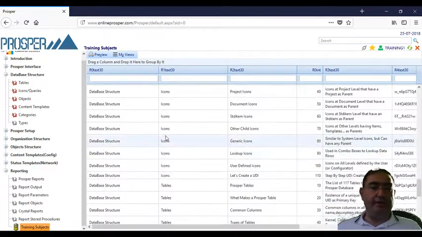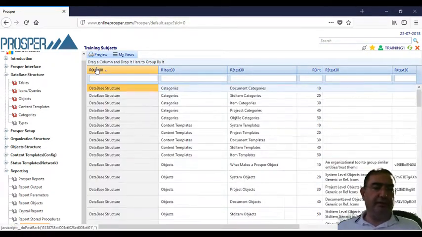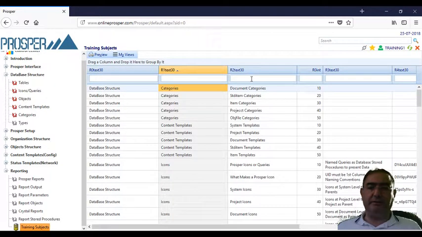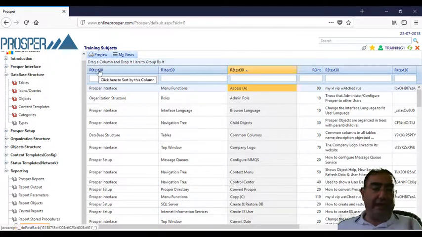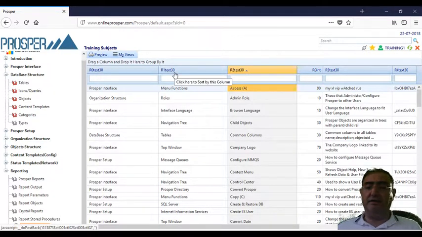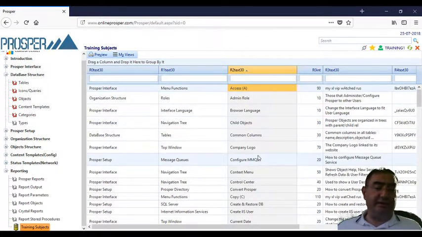We can work with it. We can sort by this, by this, by this. But it's ugly. Since we designed it, we know what R0 text30 is, what R1 text30 is, what R0 int means. But the final user doesn't know.